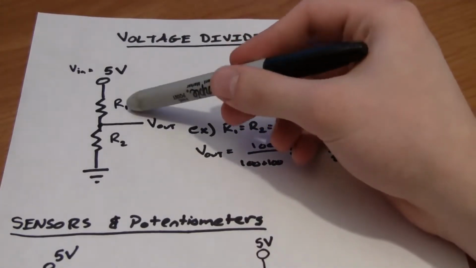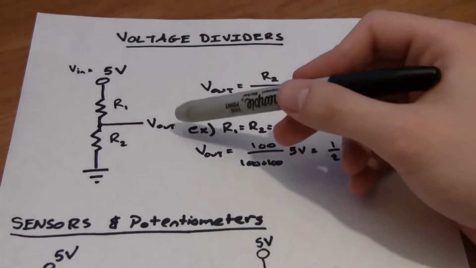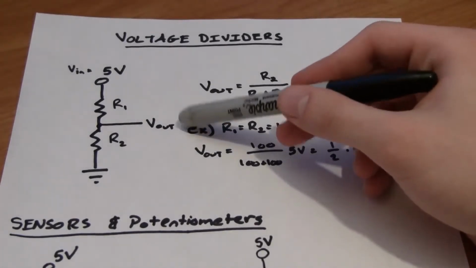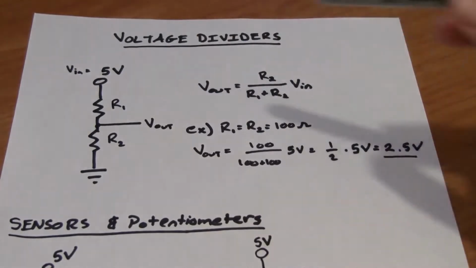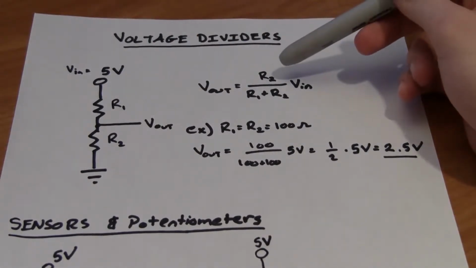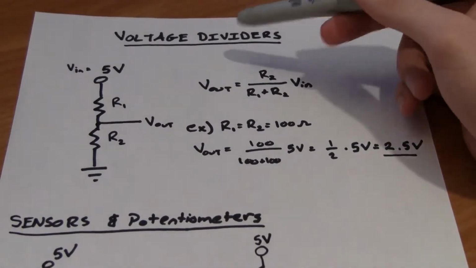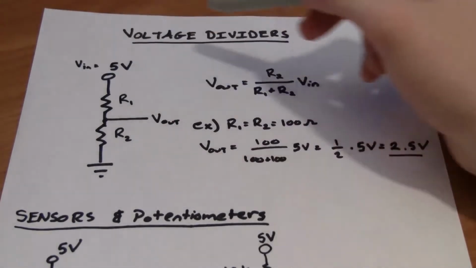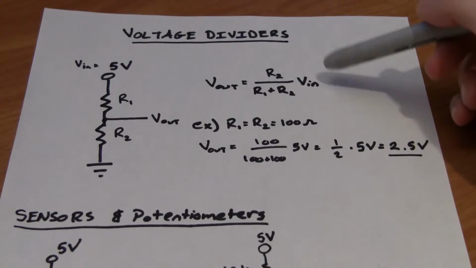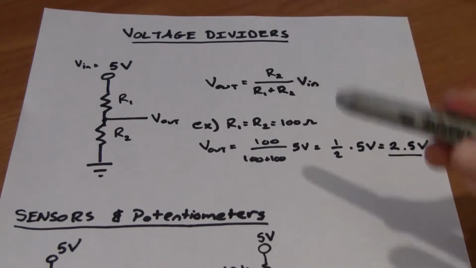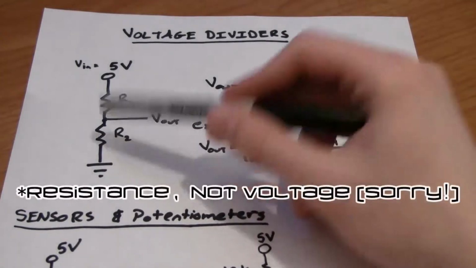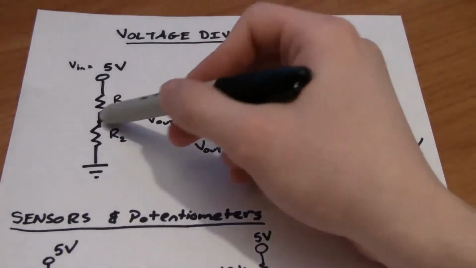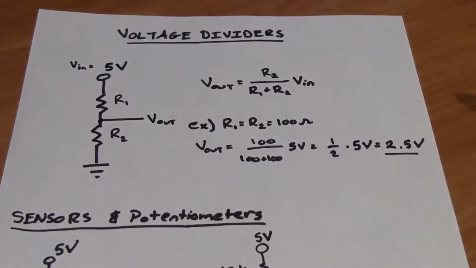Based on what you tune R1 and R2 to, using the voltage divider equation, which I'll explain in a second, you can get Vout to be any value between ground and 5 volts. The voltage divider equation is pretty simple. Basically the voltage that you get out here is equal to the original voltage, in this case 5 volts, times the bottom resistance over the sum of the 2 resistances. So it's kind of like a ratio. You're dealing with this over the whole thing.